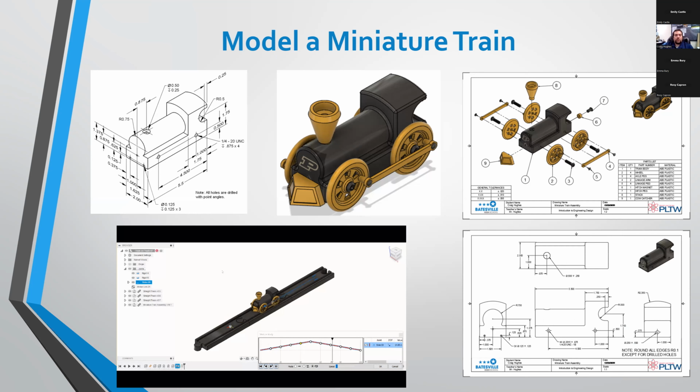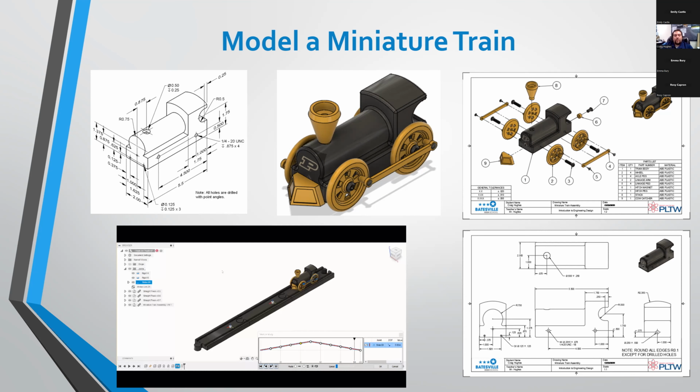If you're used to another program, maybe like SolidWorks or Inventor or any other 3D modeling program, just test out some of the projects that you've done, and be able to do that in Fusion. If you're transitioning like I did, that's the best way I learned. How do I do this in Fusion? I know how to do it in Inventor, but how do I do it here in Fusion?